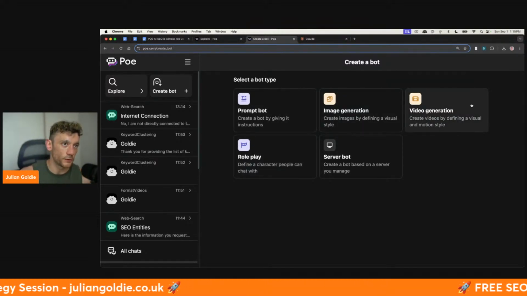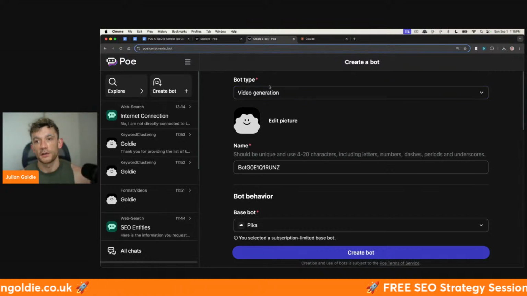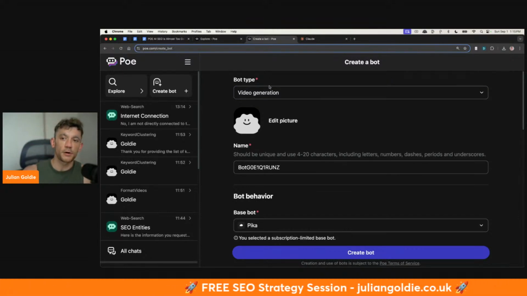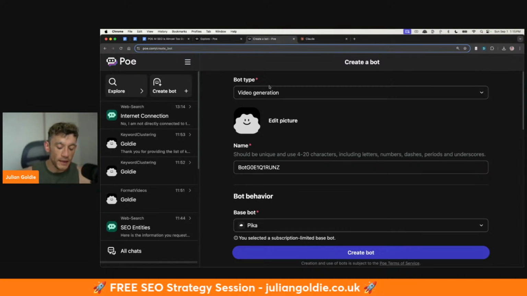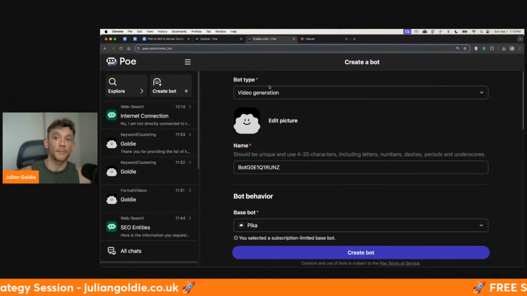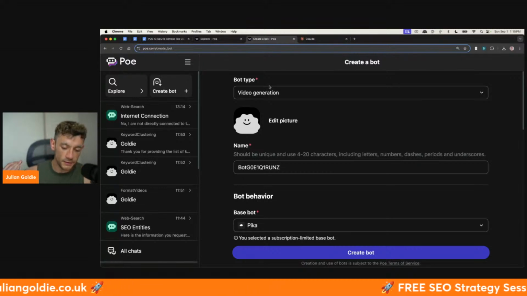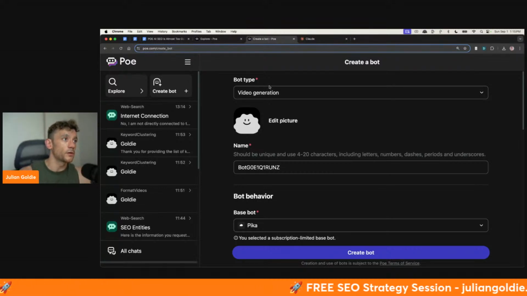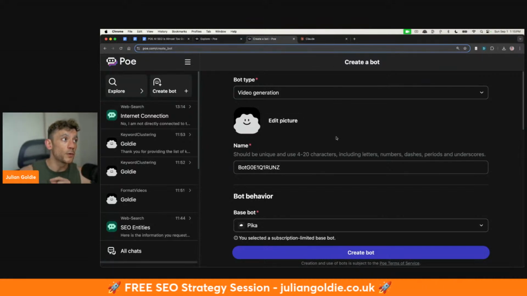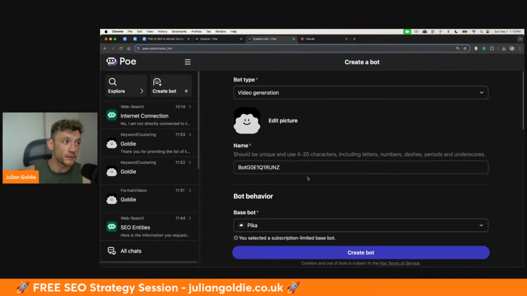Now, when you use these tools, for example, if we go into video generation, you can basically create your own video generator tool that I've not seen any other model out there do this, right? So for example, on Perplexity, you can't do this, and I pay for that tool. On ChatGPT, you can't do that, but I pay for that too. And inside Claude, you can't build a video generation tool, but you can directly with Poe AI, which is pretty amazing if you ask me.